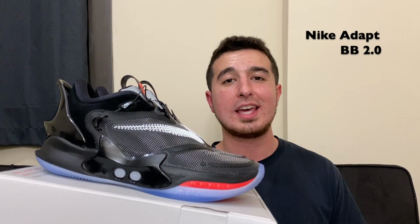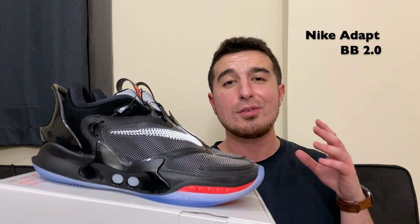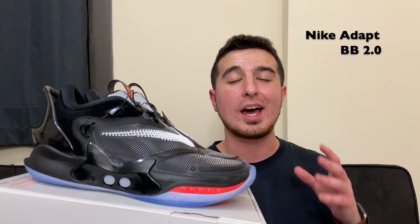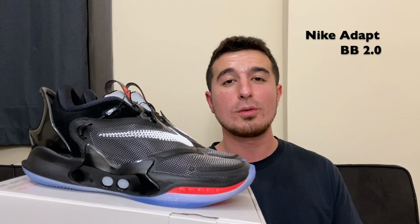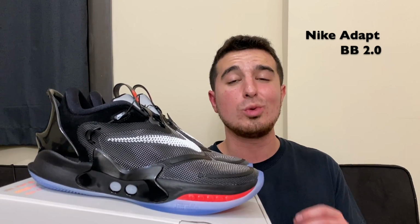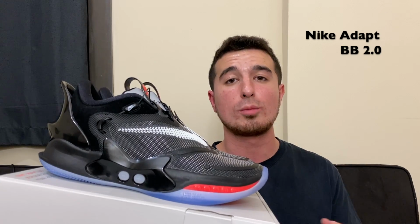However, in terms of practicality and look and all the more specifics for the shoe in reality here, if I want to talk a little bit more specifically on that, I think there are some good points I'm going to make and some good comparisons to the first model. So first, I'll start with sizing, and I would say that these fit a little bit small. I would recommend going up a half size from your normal Nike size.